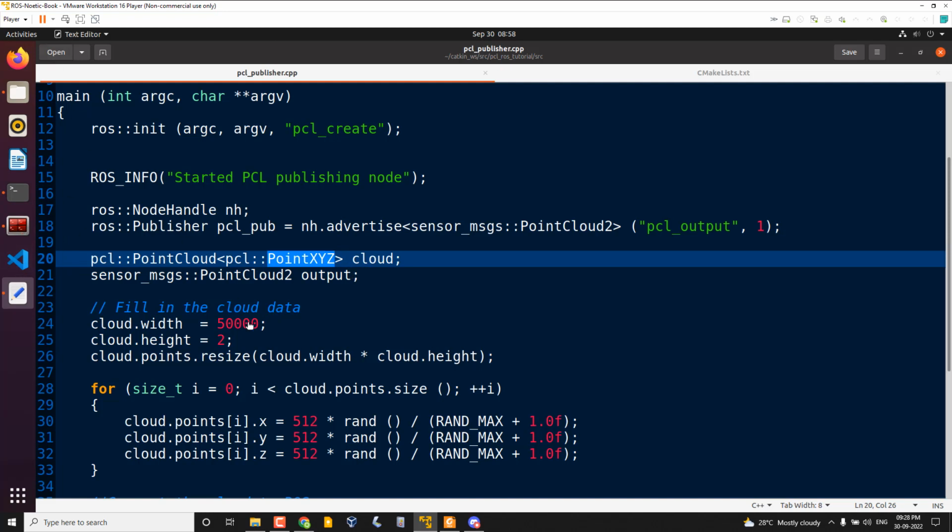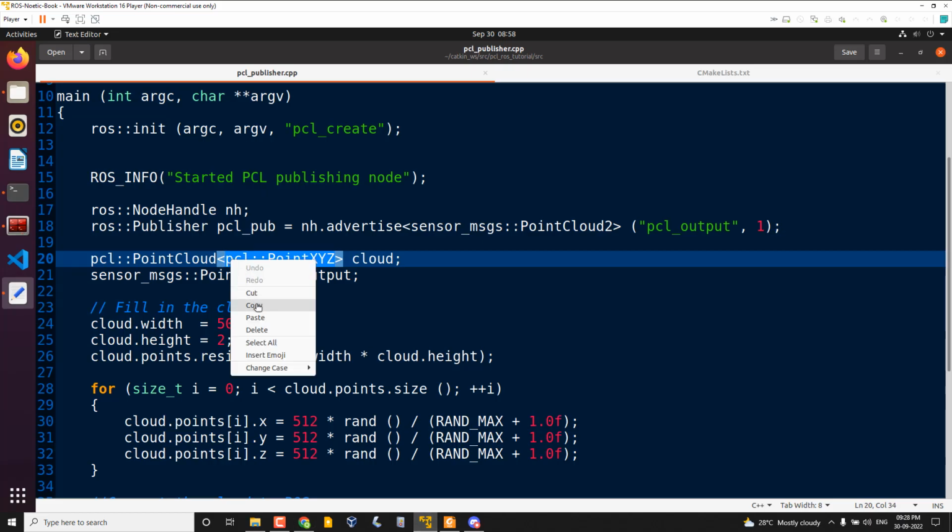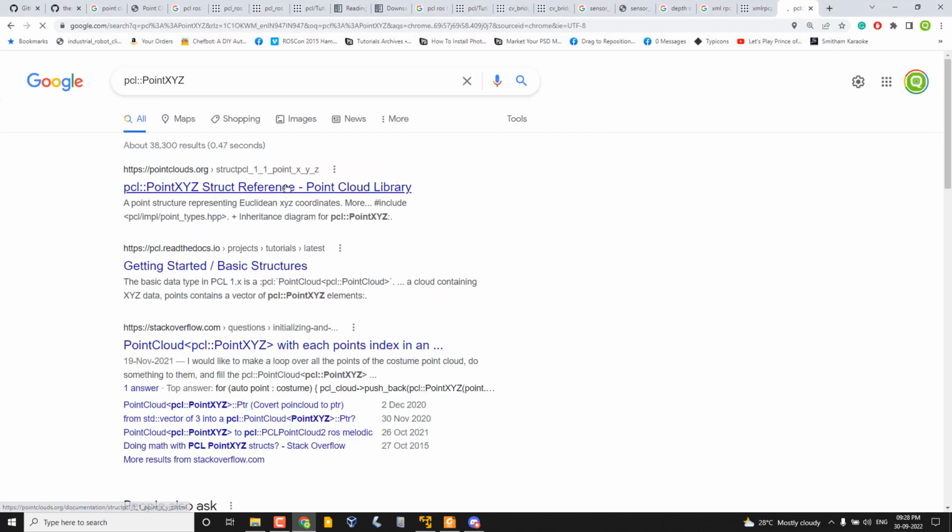There are different kinds of point clouds available: PointXYZ, then PointXYZI, which has intensity, then PointXYZRGB, and I think there is more. If you search, you will get different kinds of point cloud.